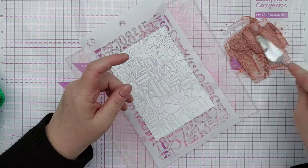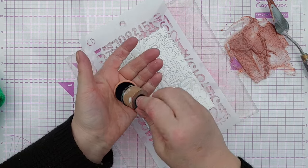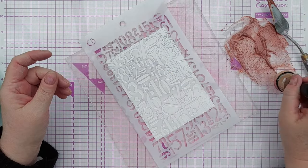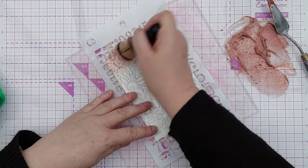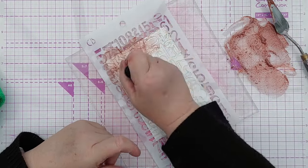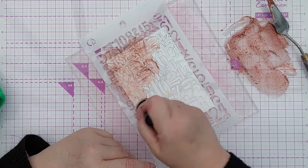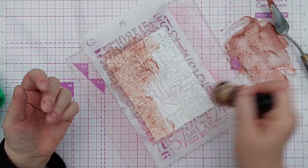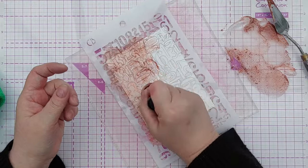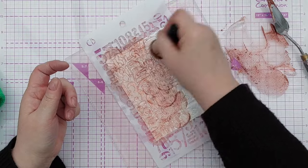So you could scrape this through, but you could also use a sponge dauber to add this. I've got a basic flat sponge dauber here, and I'll pick some up and sponge that on. And this again will not be movable once it's dried, because I think the gesso will activate and seal in the pigment, so it shouldn't shift once it's dried. But we can test that later. I can pop a bit of water on and see if it shifts.